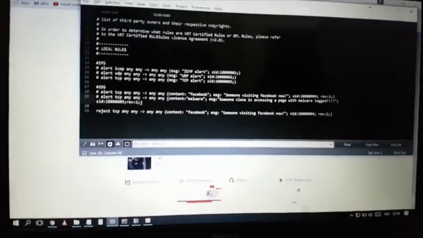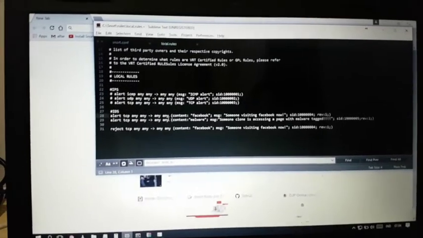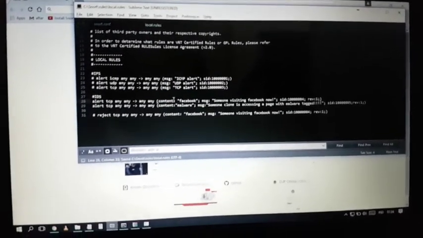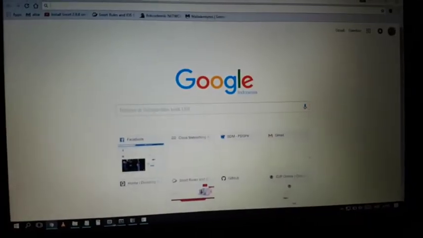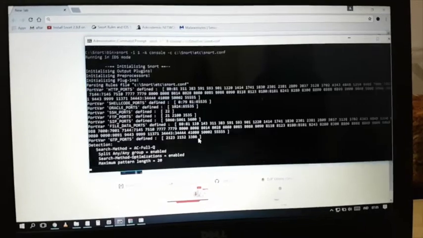So I try to uncomment these 2 lines, and comment these 2 lines. Then after that we restart Snort and open it.